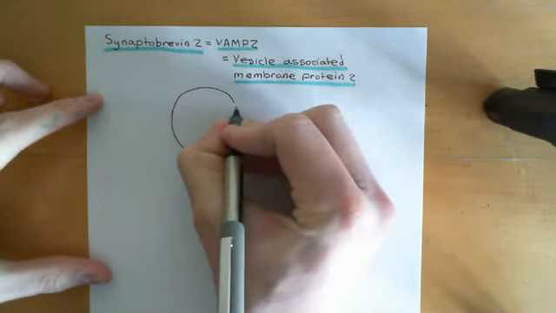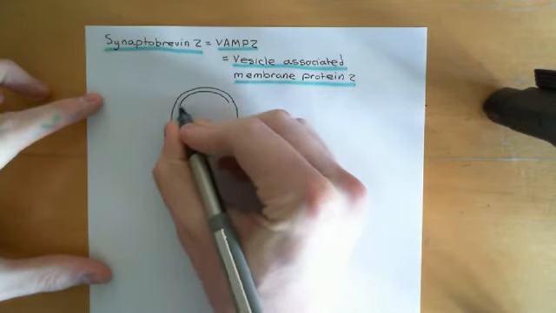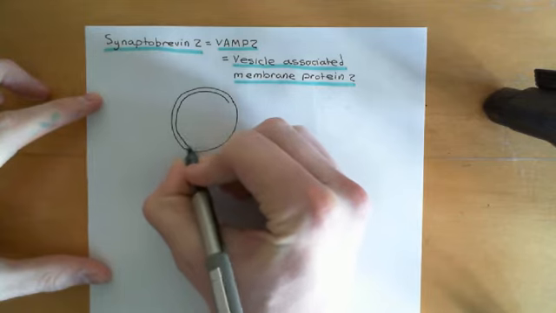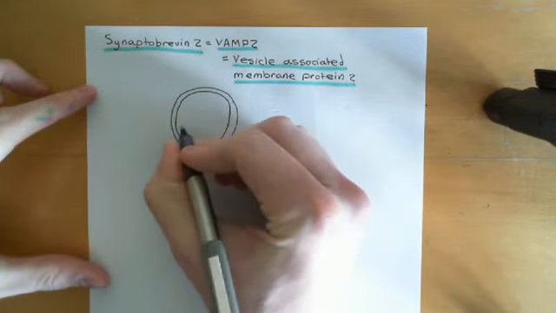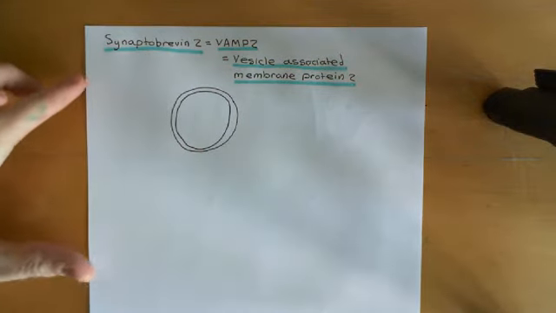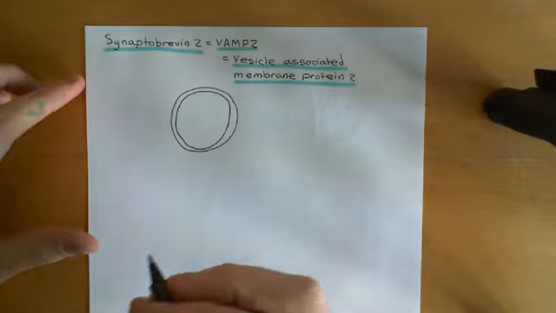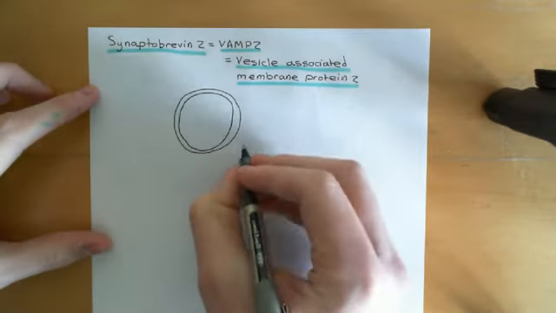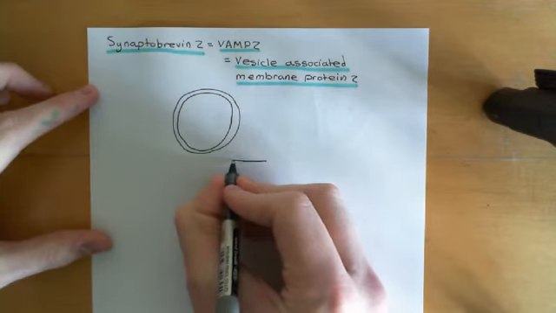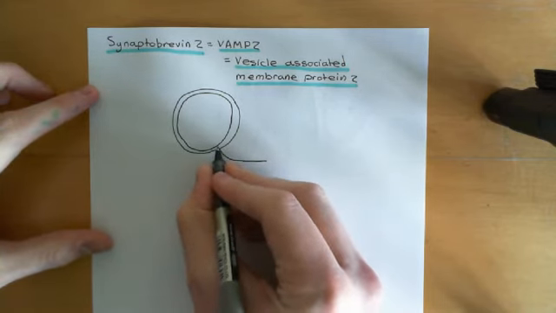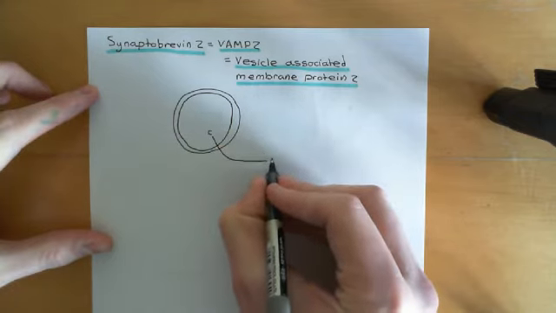So here is the synaptic vesicle membrane, and once again it's a phospholipid bilayer, so I'll draw it as a phospholipid bilayer here. Obviously this is the luminal side of the synaptic vesicle membrane, and this is the cytoplasmic side. Now the amino terminus of synaptobrevin 2 is on the cytoplasmic side, along with the snare motif, and the C terminus is on the luminal side, like so.